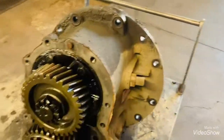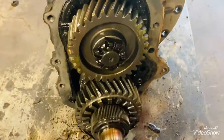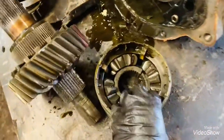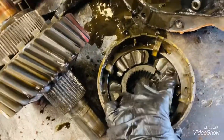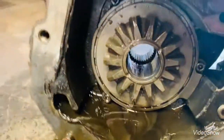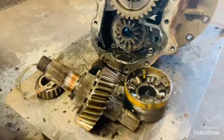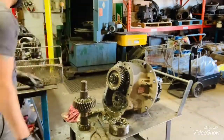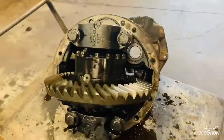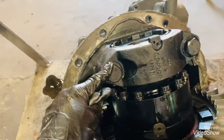Now that we open up the back case, there's a power divider. Just need to pull this out. There's a power divider. There's a broken nest. And there's a pump. Okay, so now for these bolts, you'll need a 30 mil socket.